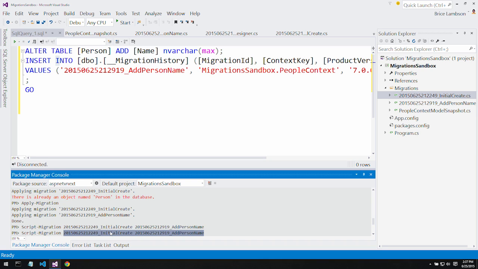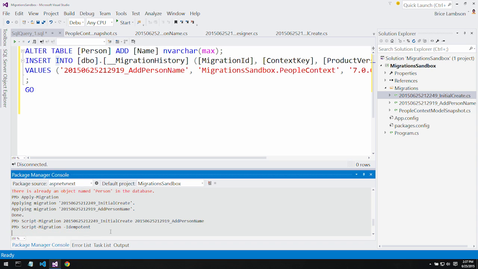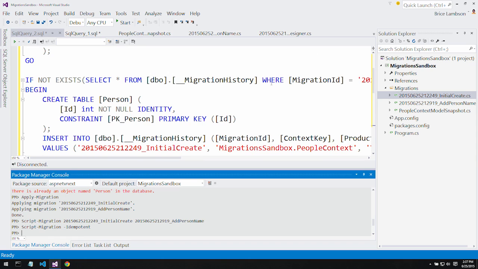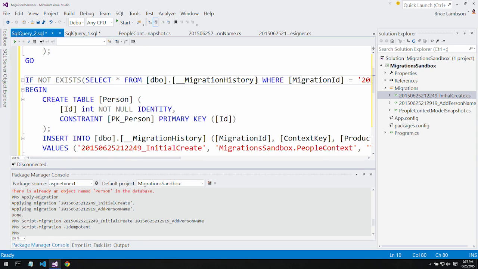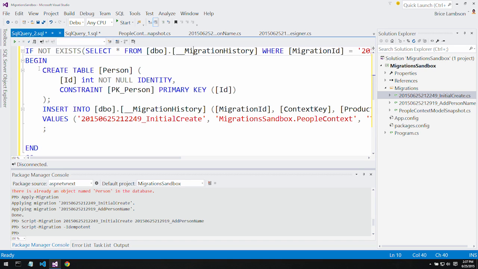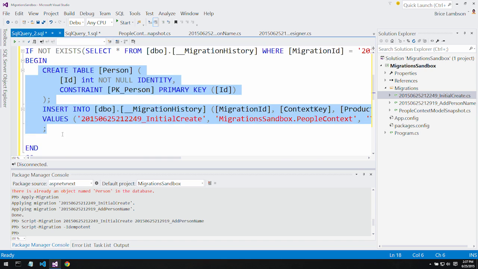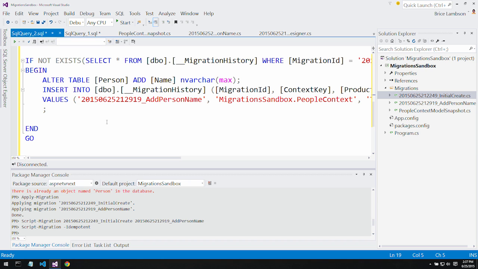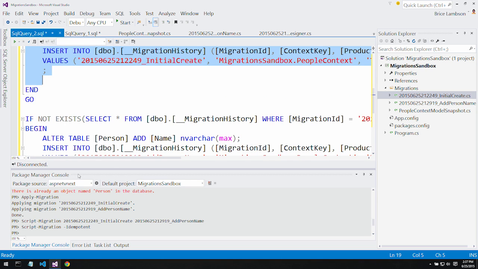I want to take them all up to a specific version. We have this flag called idempotent, a very functional programming word. Fancy word. Yeah. Basically all that means is if you generate the script, it's really easy to see what it does. So has this migration been applied to the database? It looks in the migration history table. Cool. If it has not been applied to the database, it'll run the script, and it does that for each migration. So no matter where your database is at, it will bring you up to date. That's nice.